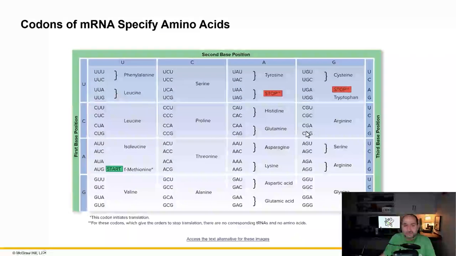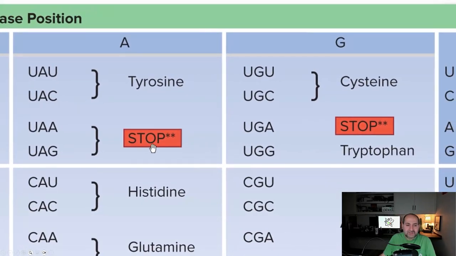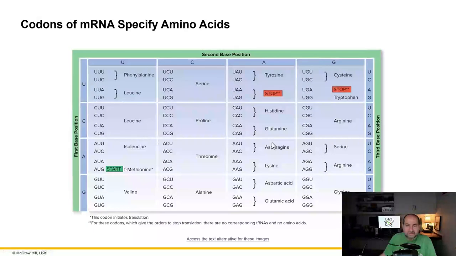The ribosome will then read every codon between the start codon until it reaches a stop codon. The stop codons, there are 3 different ones, but any one of the 3 is sufficient to stop translation. The stop codons include UAA, UAG, or UGA. Any one of the 3 will tell the ribosome to stop making a protein.